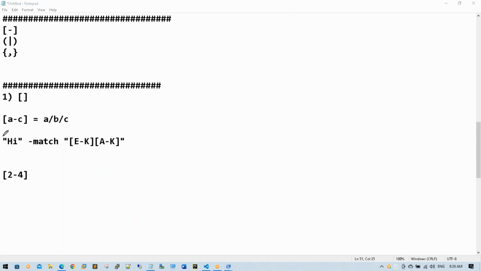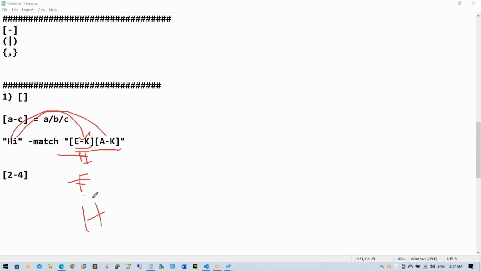Yes. The first character H will come. H is part of this E to K. Anywhere you have an H, yes, it will come. You will see F, G, H, everything will match. So wherever the match comes, H. Next, immediately one more character, consecutive 2 characters. One is from this range, another, I, is from here. It's a case instance I'm using.